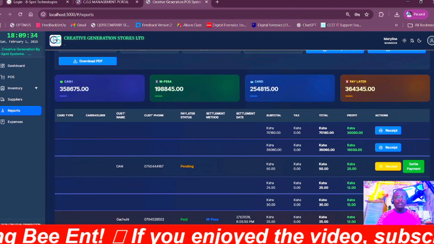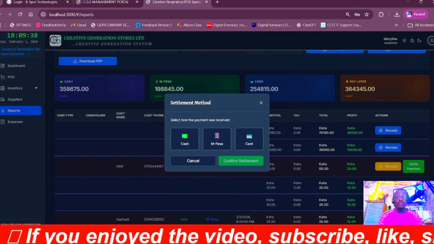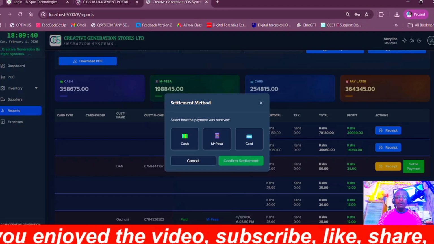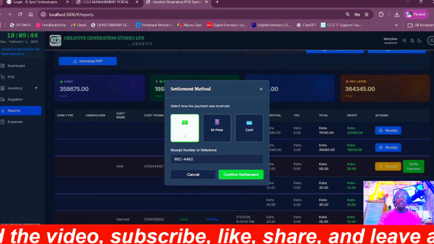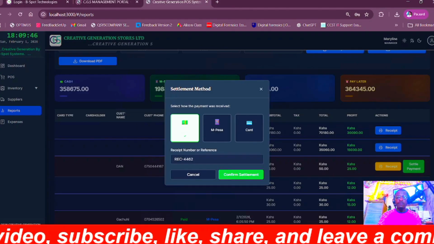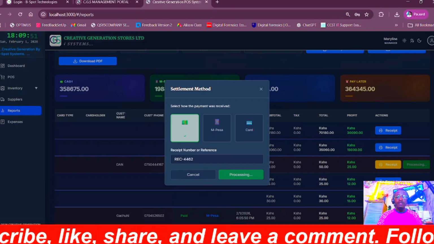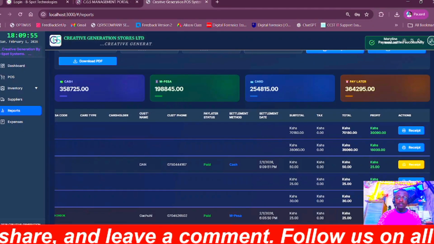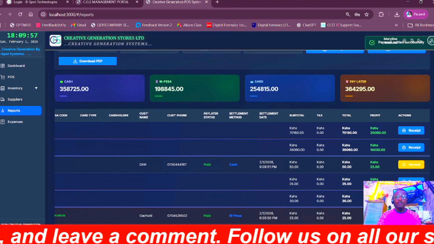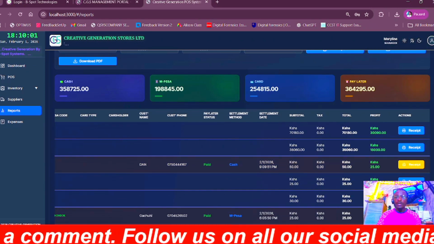You just select settle payment. The customer can settle the payment either by cash, M-Pesa or card. If you select cash, the system will generate the receipt number for that particular sale. The system will mark this settlement as paid. You see, now it will be counted on the M-Pesa account or on the cash account.